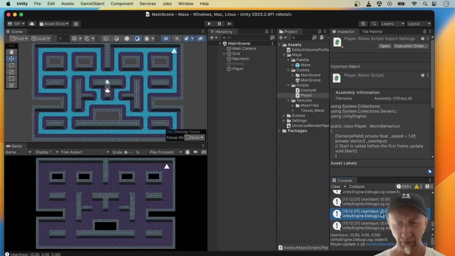But what is not obvious is that on the diagonal, if we're going left, we're just adding 1 to X every frame at the moment, or actually multiplied by speed, so it's not quite that. But say speed is 1, we'd be going 1 every frame to the left.